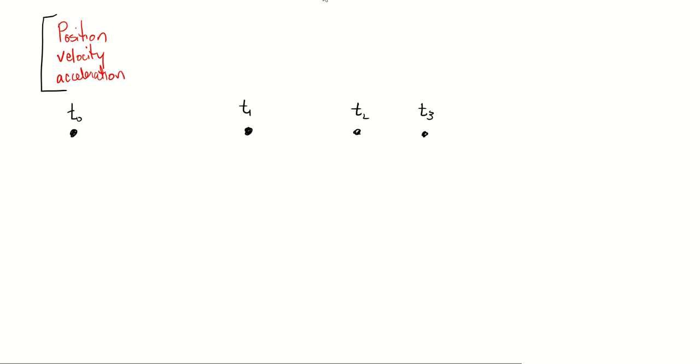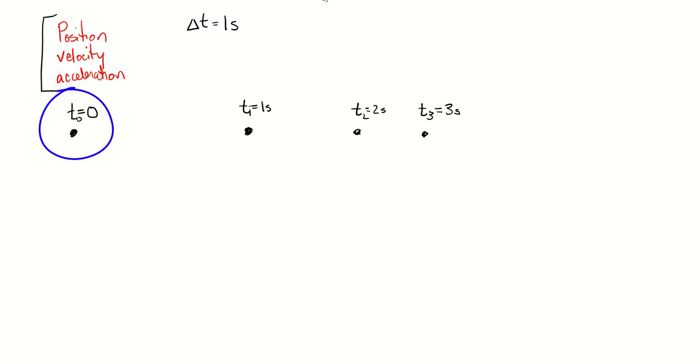Let's just, because it's an easy number to work with, say that they were taken 1 second apart. So t1 would be equal to 1 second, t2 would be equal to 2 seconds, and t3 would be equal to 3 seconds, right? Now, one of the things that we need to do if we're going to be describing these things numerically is have some sort of coordinate system and reference frame that we're going to describe these through. So in time, we usually start time at 0 at the start of our problems. So that has an origin as we started at time of 0 seconds, which seems pretty natural.